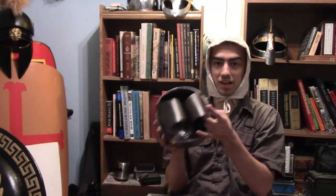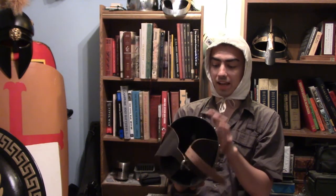Now, it's made out of 14 gauge steel, and it's 9x8, which means it has the historical oval shaped design, which is how most helmets actually should be. I had to put this out here. And allbeststuff.com does try their best because they do all this by hand. As y'all know, I've gotten a lot of armor from them in the past.